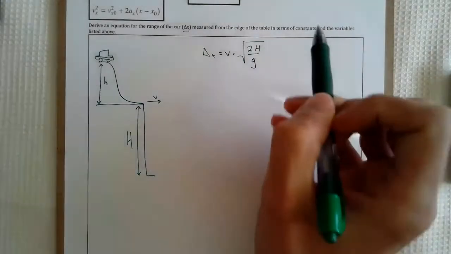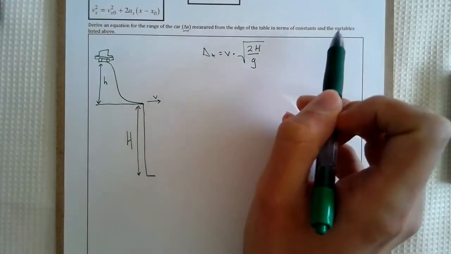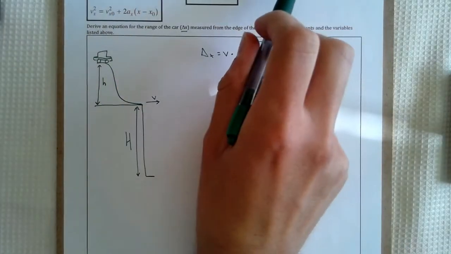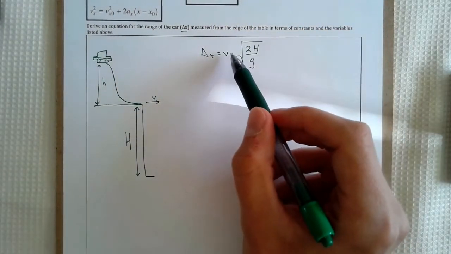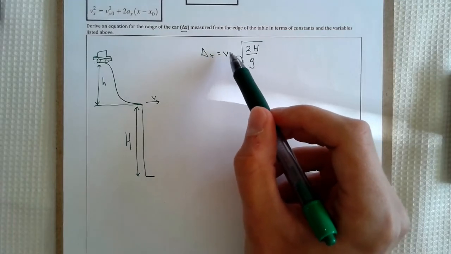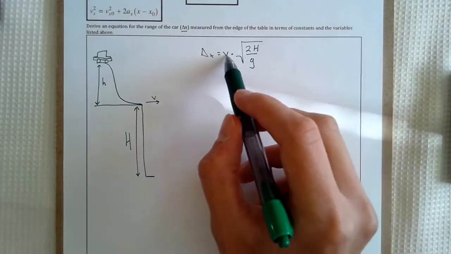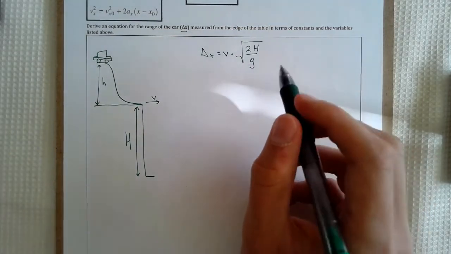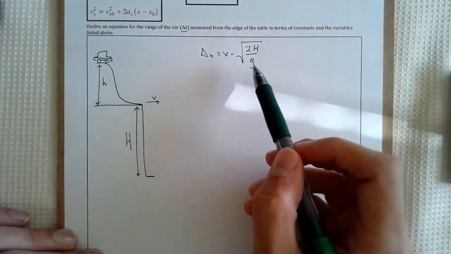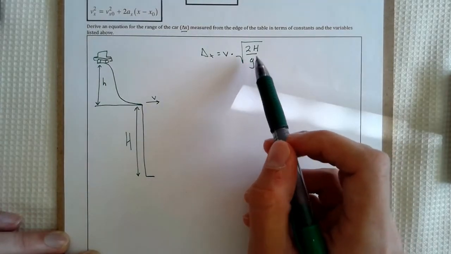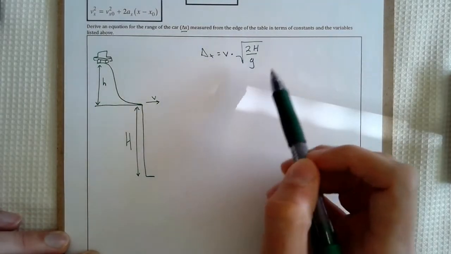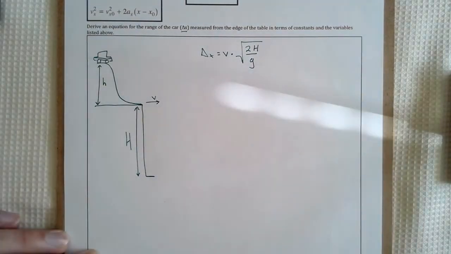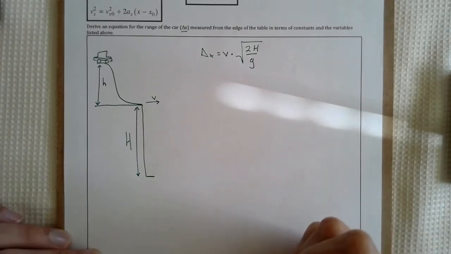So why can't we just leave it there? Well, the problem says in terms of constants, so we got some constants in the variables listed above. The only variables listed above are m, little h, and big H, which means we can't leave this v lying around in the equation right here. So we're going to have to get rid of that and then use some other constants, hopefully, in its place. But we'll set this range equation aside. If you don't know where this came from, check the last video. We derived it. This is the range for a horizontal projectile launched from a height of h. Cool. Boom. Done. Love it. That's why we did it.